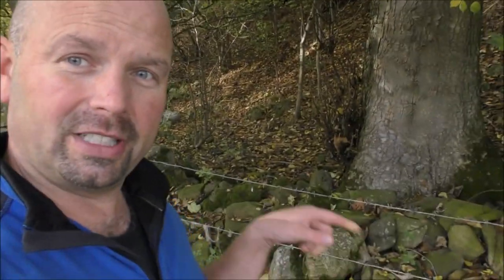Hopefully it's still there. Before I retrieve that camera, I might as well explain a little bit more about the bank side behind me — it's actually south facing, so south is that way behind the camera. We've had a lot of terrible weather coming from the north over the last five or six days, so my thinking behind setting it there was that it's a nice sheltered spot in this field. We've got an access point from the wood to the field, so I was hoping that during this bad weather the deer would be feeding in here, and whether they have been or not will probably be explained by the camera.